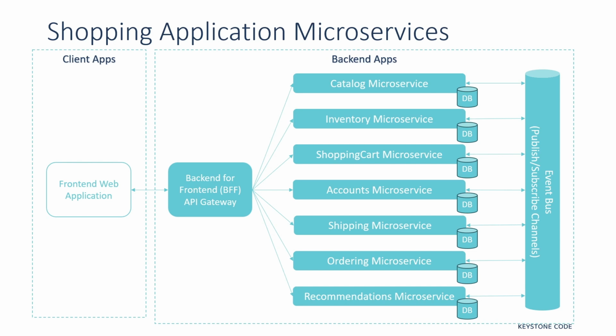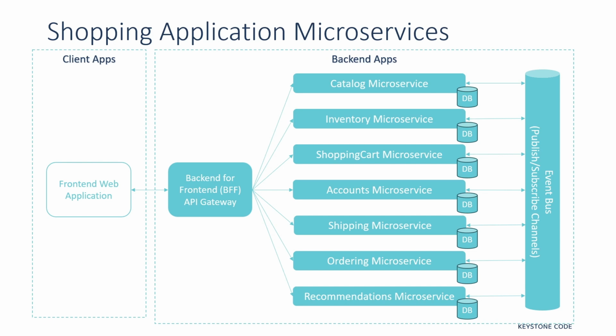So we want the catalog service to be able to issue an event saying the product got created. I don't know who's interested, but here's the event. And if the inventory service is interested, which it is, and is currently not running, that's okay, because the event will be sitting in its event queue on the event bus, and when the inventory service eventually comes back up, it will see the event and react to it. So we want all communication between microservices to be asynchronous, using the event bus.